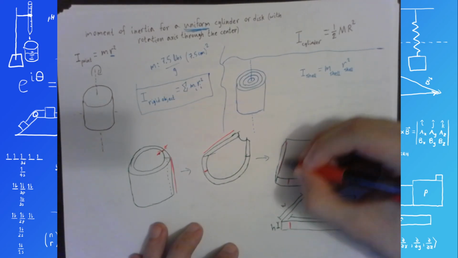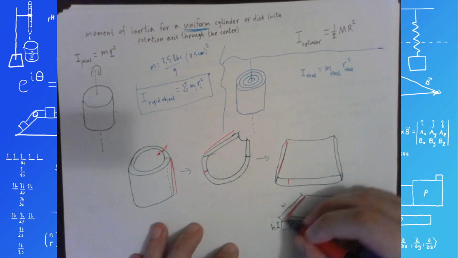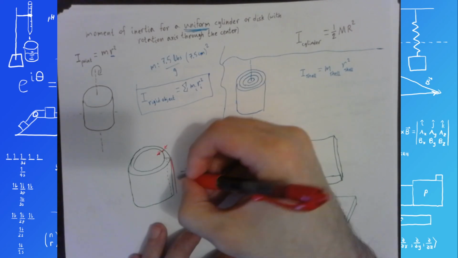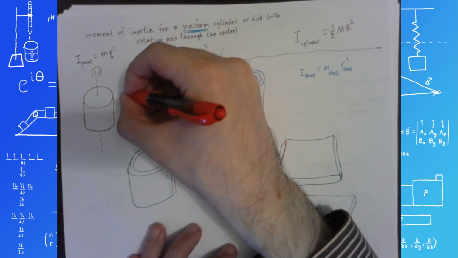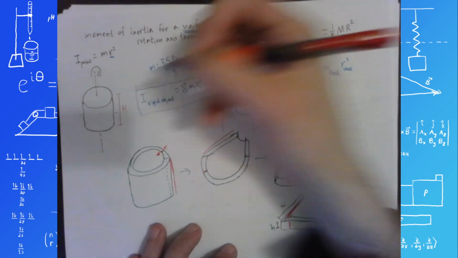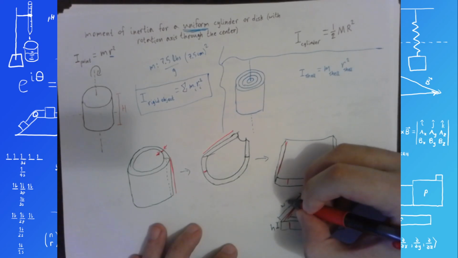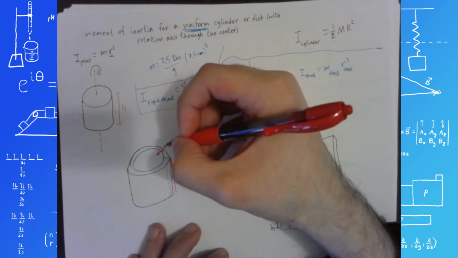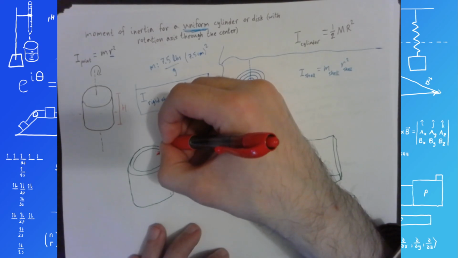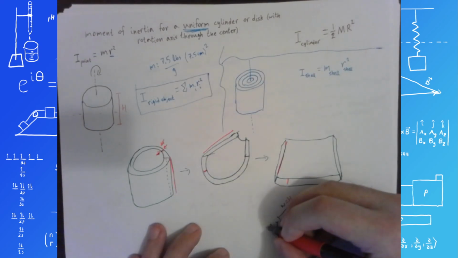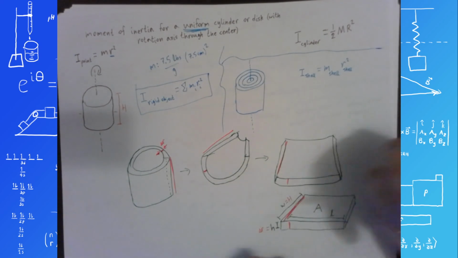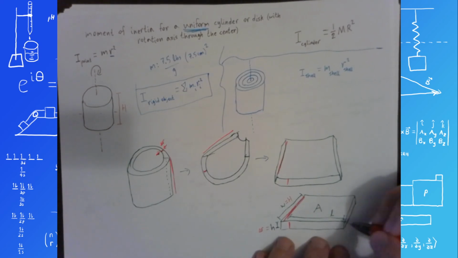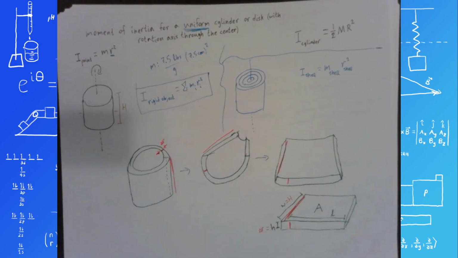Becomes this, becomes this. So the width is just the original height of my cylinder. If I call the height of this cylinder capital H, then the width is just going to be equal to that capital H. Speaking of which, I forgot to define this. I'm going to call a small change in r delta r. I think you can see where this is going. That's going to turn into our differential. And then what about the length? Let me use a different color for it. How about purple?